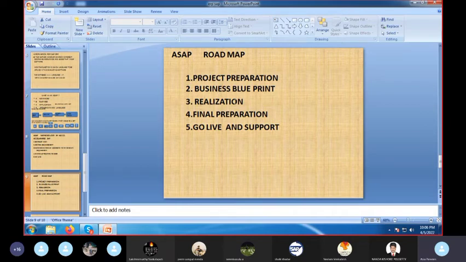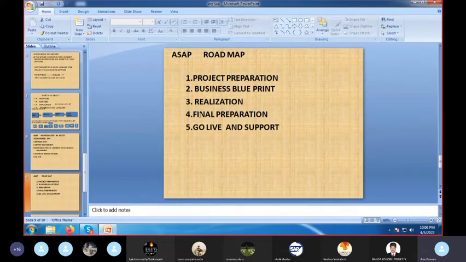Then third is the realization stage, where consultants will do all configurations. Configurations are divided into two types. One is baseline, and the other I don't remember now. 80% is day-to-day activities like GL, AP, AR, asset accounting, taxes, all will be done. Later the integration part will be done, like FI to MM integration, FI to SD integration, FI to CO integration, in the realization stage.